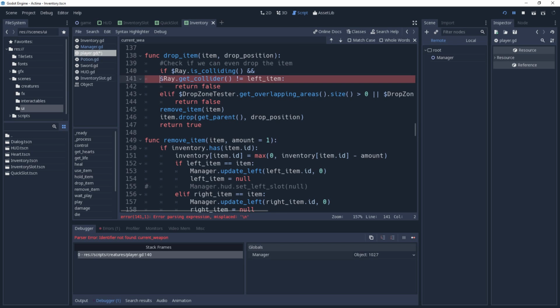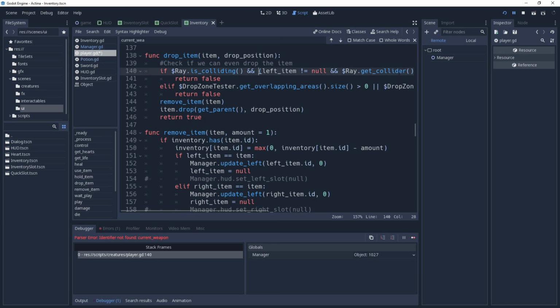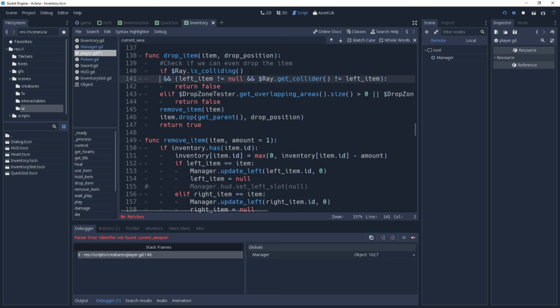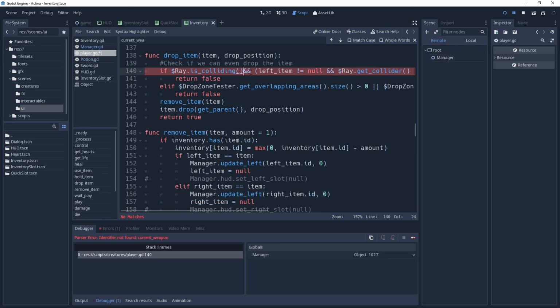We would say left item not equal to null and... you kidding me? It won't let me do that. Oh, I don't like that. Can I put that on the other line like this?